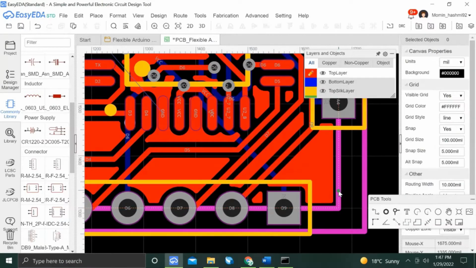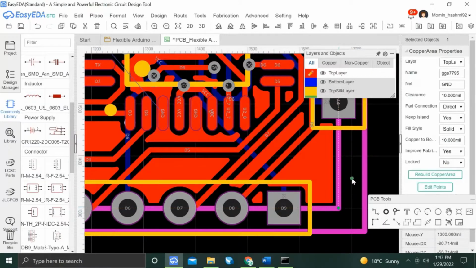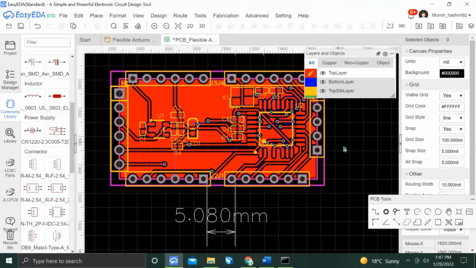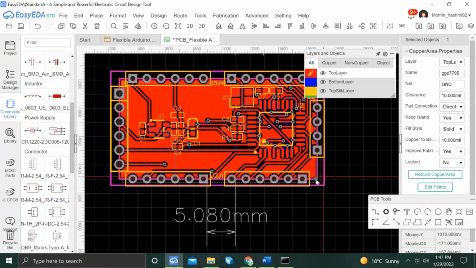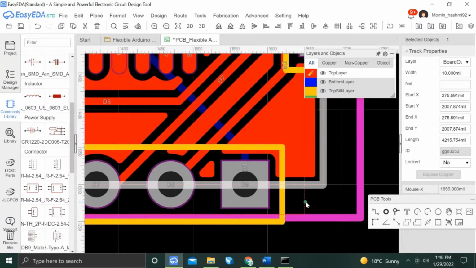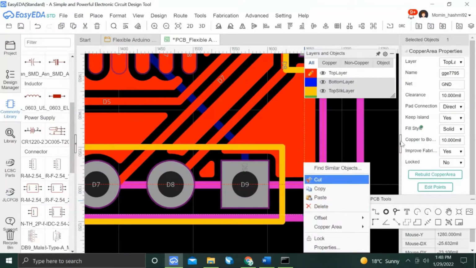We'll try to select and copy paste it to make the lower layer. Just copy it, paste. Here, select it again and change its layer to bottom layer.